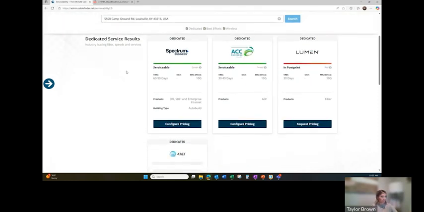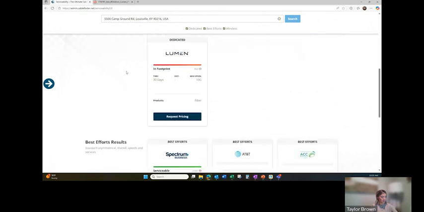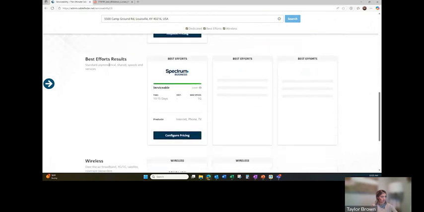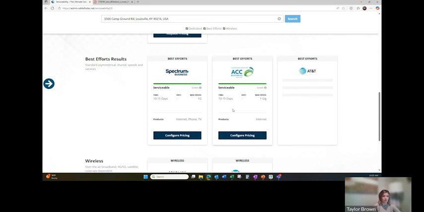While we're waiting for this to load here, my ABF is going to be listed down here under my best efforts. Again, for AT&T ABF, it is full order integration. So even though there's no paperwork, once I hit place order, that is placing it directly into AT&T's B2B system, and then you'll get all those order confirmations as well.